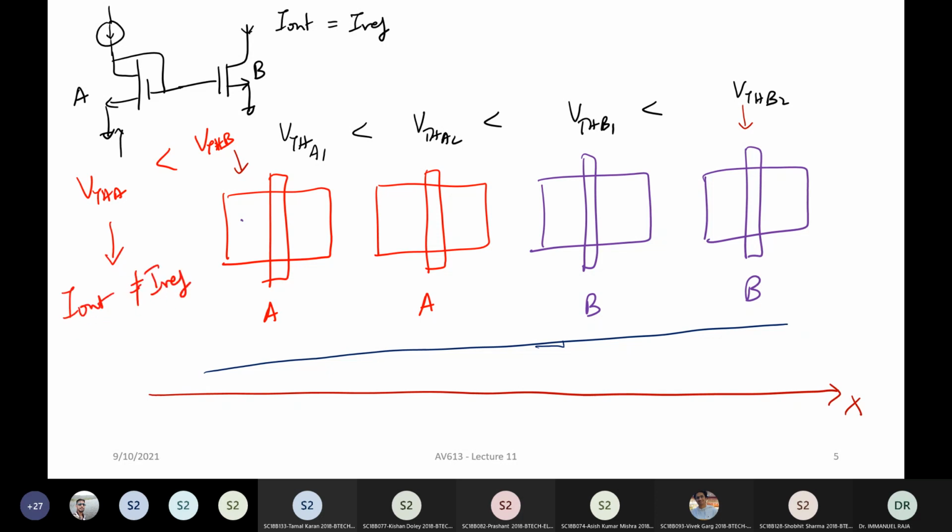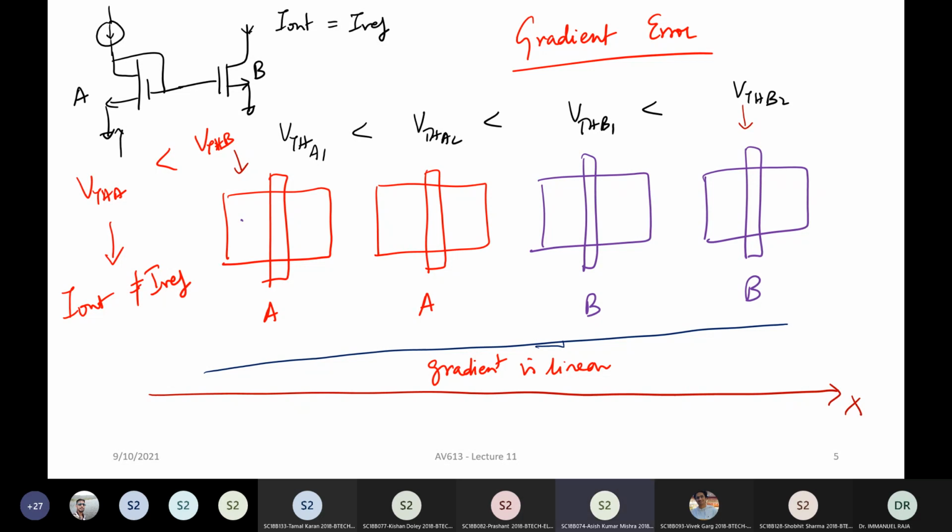Correct? This effect is what is called gradient error. Now this gradient error can happen in any direction, which can be decomposed along either the x-axis or the y-axis. Now how will you solve the problem? Let's just assume that the gradient is linear. This is an assumption, but it's a fairly decent assumption. Now, how do you think we can solve this issue? Any ideas?